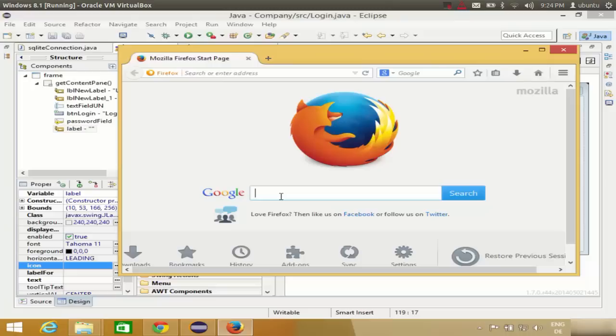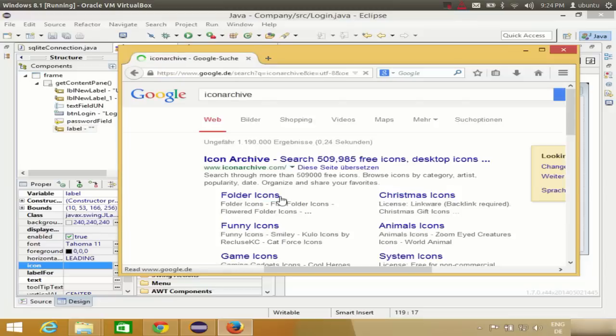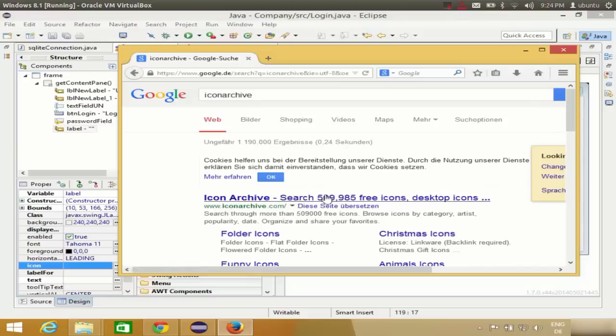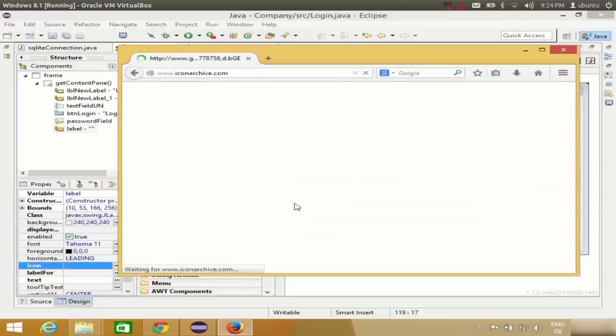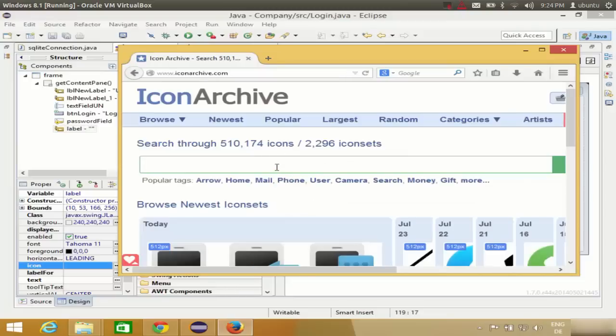There are lots of websites which provide images which are free to use or open source. For example, I know a site called Icon Archive. You see so many images and icons, and you can have them for free, right?